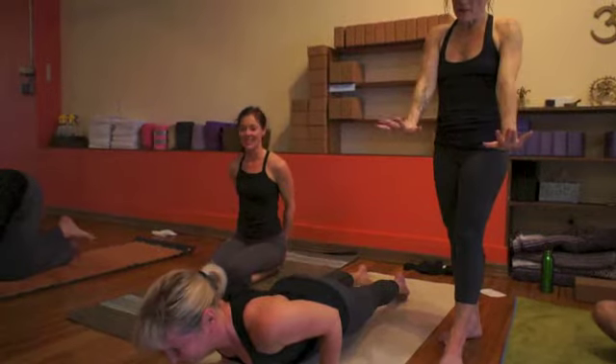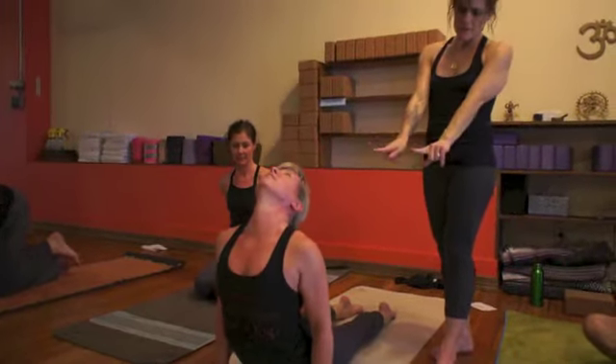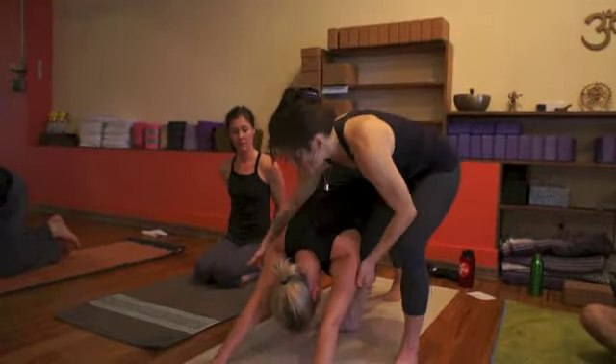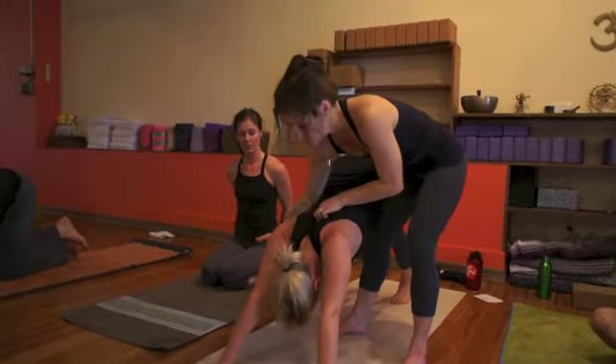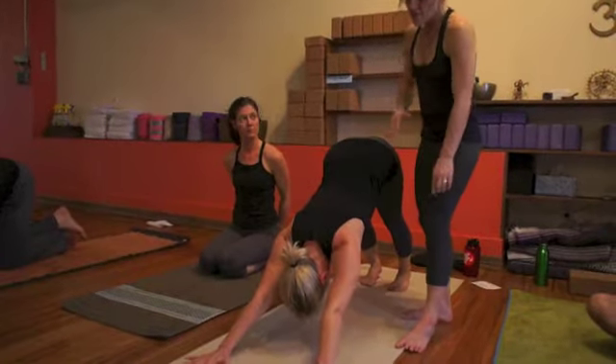But if she doesn't have to stay fixed, then she can come up, like that. And then she's perfectly set up, and then down with Downward Dog pose. So that's why the first thing about collapse is that you lift up here, so that you're strong, and you melt. But once you have that, she's got to stretch the pose.